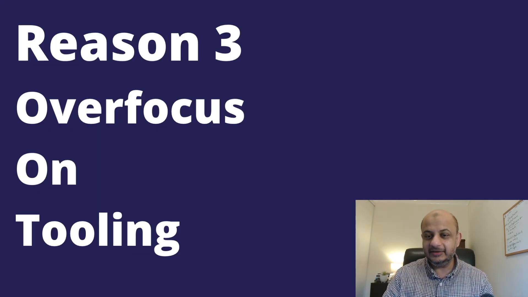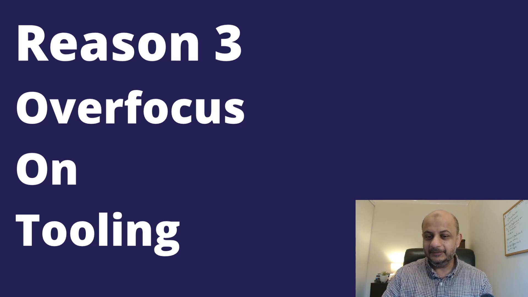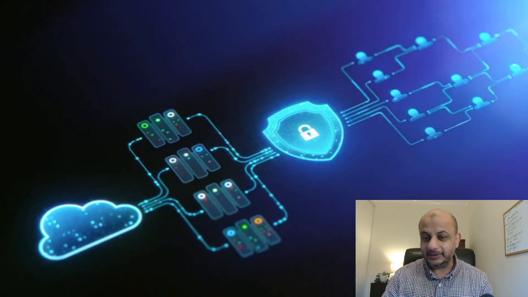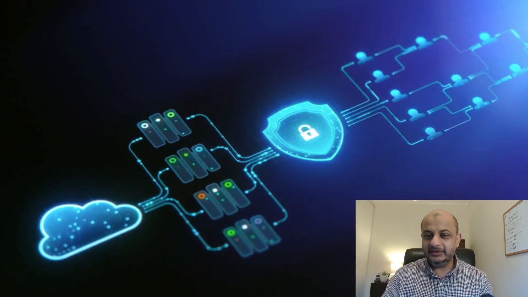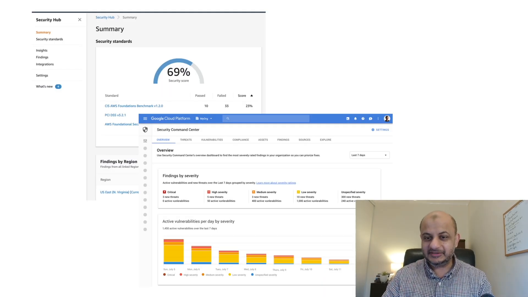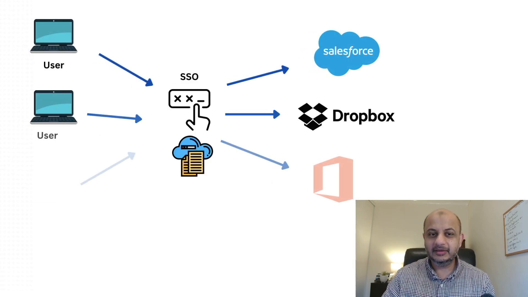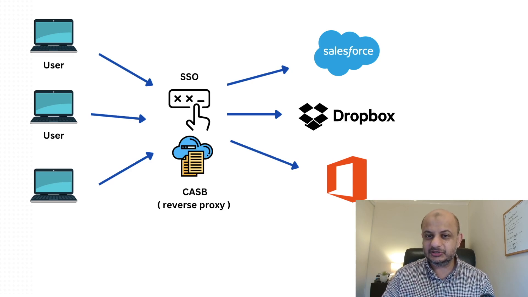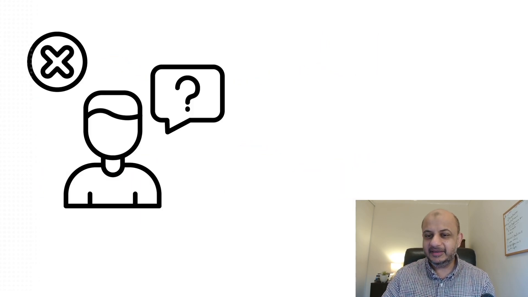You should have a proper org chart: a CSO, cloud security, DevSecOps, monitoring — all responsibilities formalized, documented, and handed over so you have ongoing security assurance and ongoing security improvements. Reason number three, which is again very common, is over-focus on tooling. I love cloud security solutions — cloud access security brokers, security posture management, cloud workload protection — these are amazing. When you start moving to the cloud and see these new solutions, everybody gets very excited.